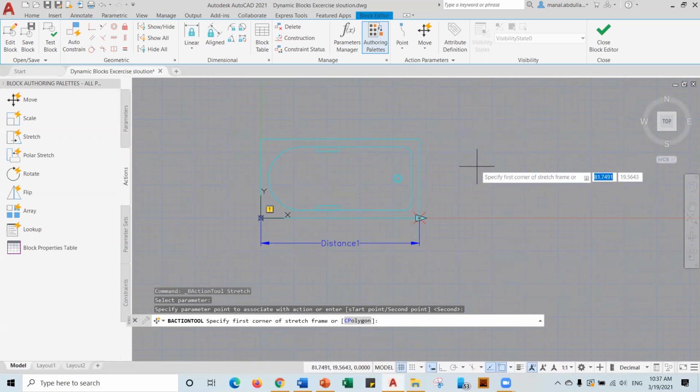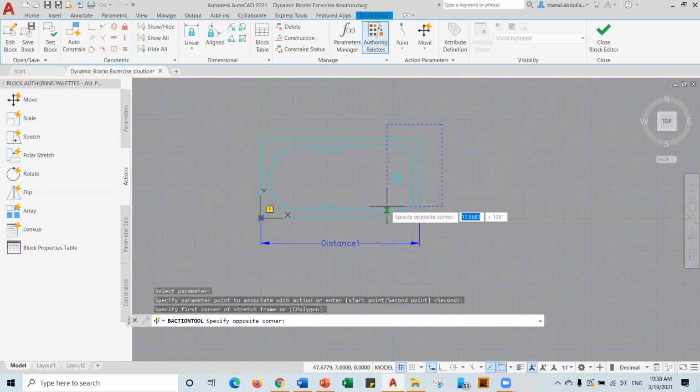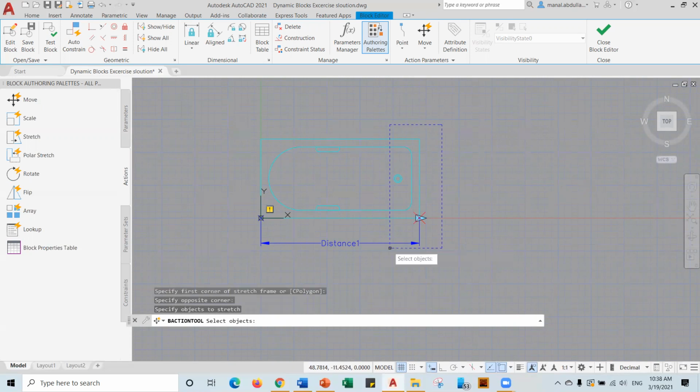And also, if the dynamic input is on, you will find the instructions on your cursor on the screen. So the first corner, I need to open a window from the right, the upper right corner down. As you see here, you click from the upper right corner to the lower left corner, and this is the window. Now select object.